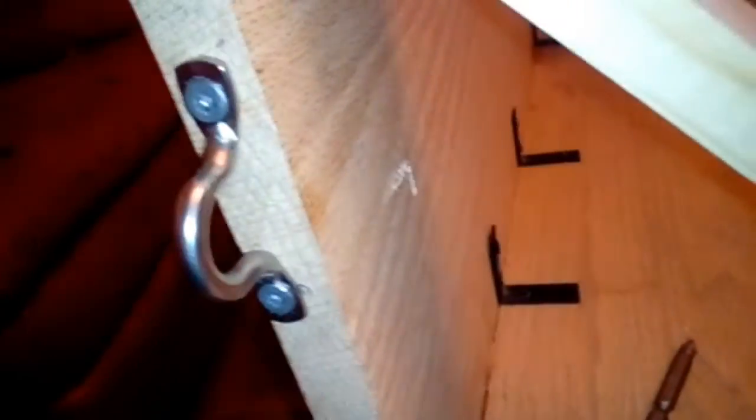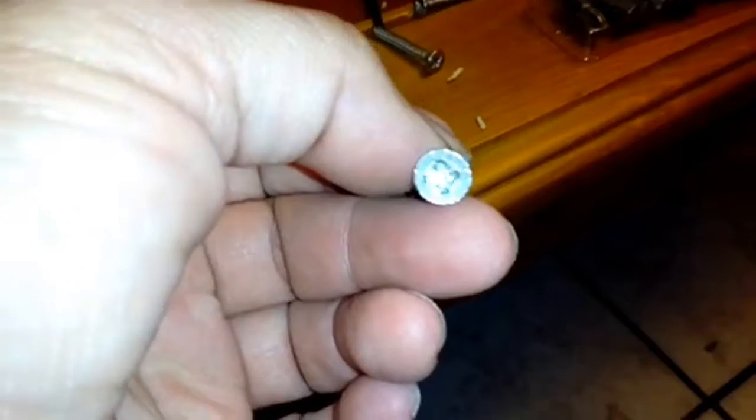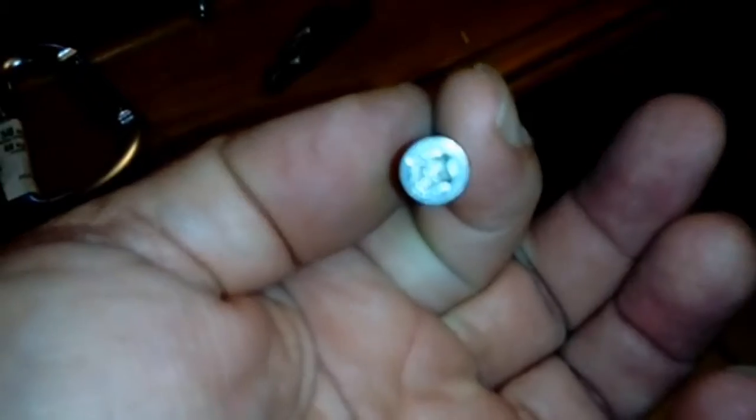I made a hole and the screw came out stripped. So I'm like, oh, I'm not going to keep on using those screws. I'm not going to use those little itty bitty screws. I'm done with them. That's the second one that strips. Here's the one that stripped and here's another one. I don't know if you can see it. There it is. This one's good.